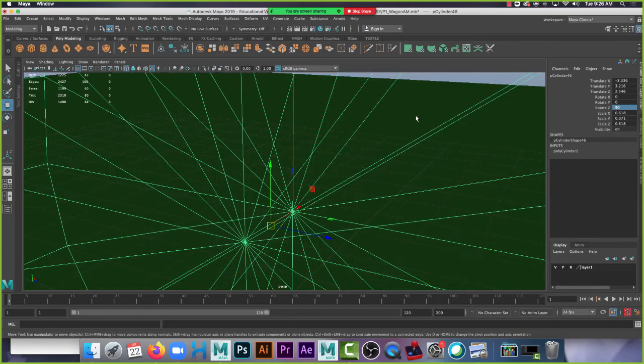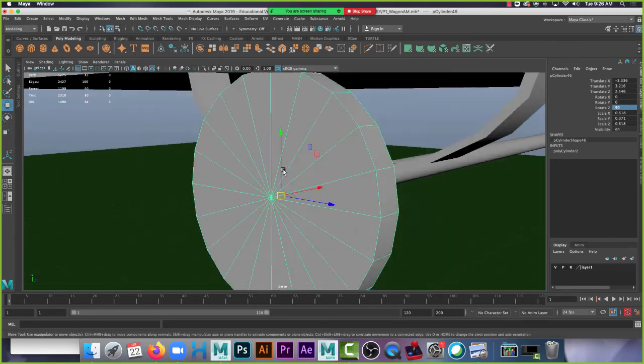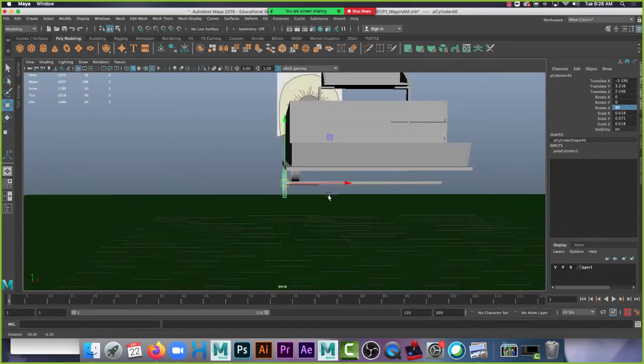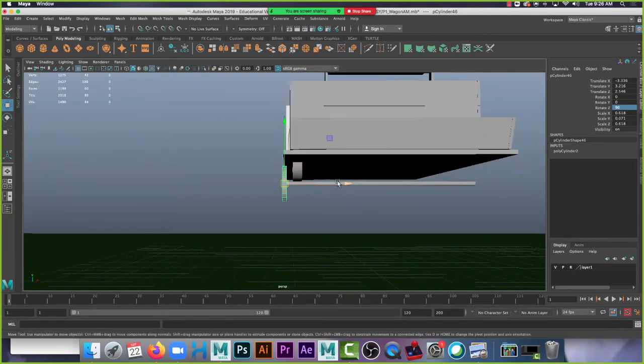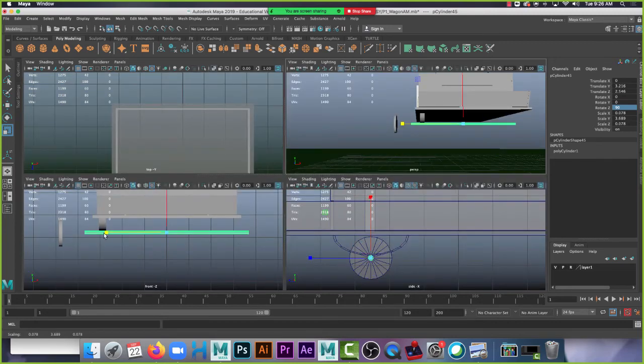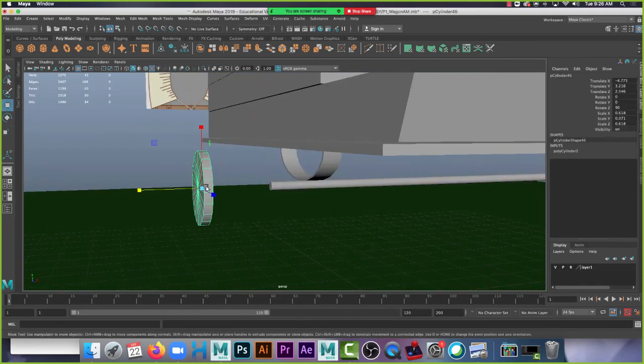Whoops, that's not what I meant to do. Nice. Oh. So, here's an issue. Let me pull this off. This is not longer than my chassis, so I just need to scale this out a little bit. Let's go into my front view. There we go. Yeah, that looks fine. Okay. So now I'll just snap this back on again. That's my bad. I should have double checked that before I snapped that on there.